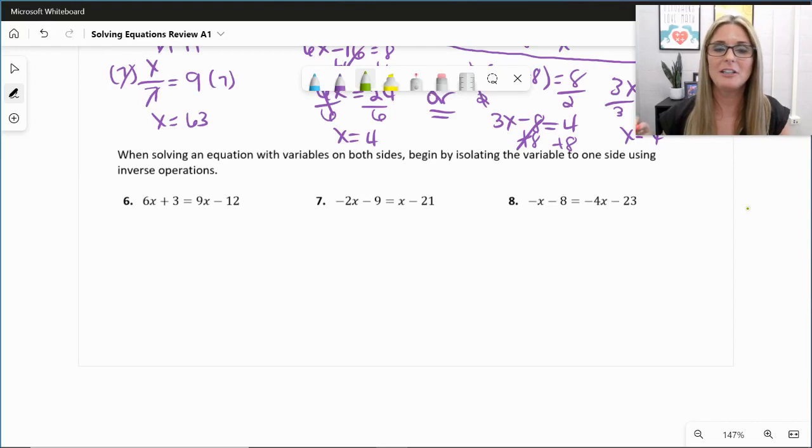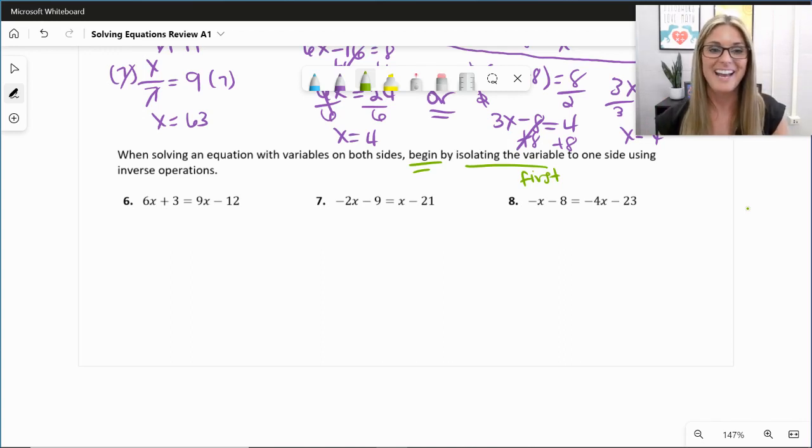In the next section, we're going to look at solving equations with variables on both sides. Always begin by isolating your variable. Always do this first. This is how I always taught it for 8th grade math students. This is what I always encourage, because if you recall from 8th grade math, sometimes our variables eliminate and we have to use those constant values to see if we have many solutions, no solutions kind of scenario. So you always want to take care of those variables first.